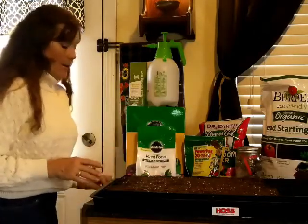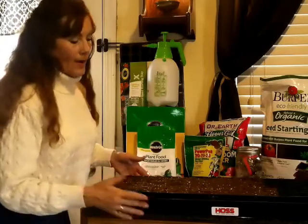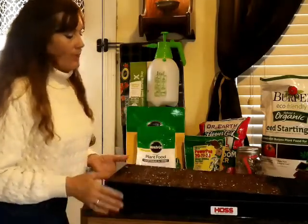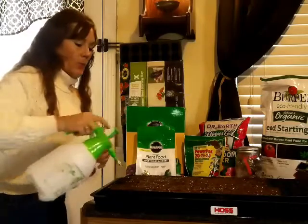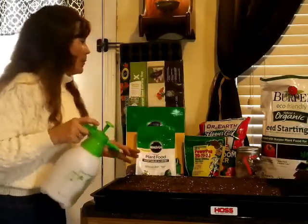Now, if you don't have a tray like this, a seed starting tray that doesn't have a tray at the bottom of it, what you could do is take one of these right here, fill it with water, and just spray the top of your seeds. Just get that potting mix really moist.